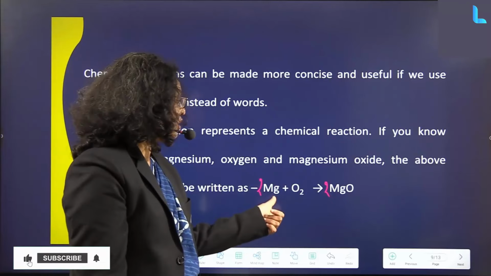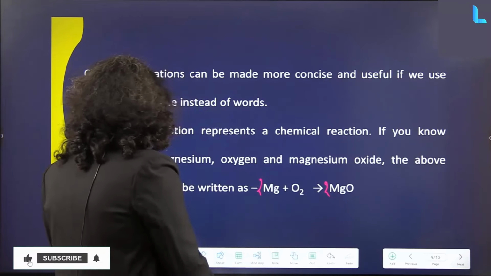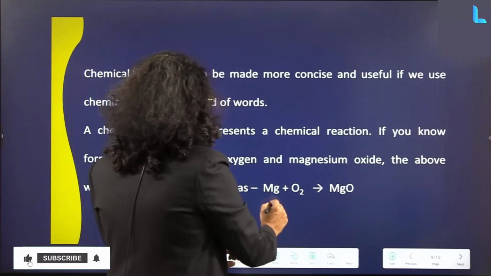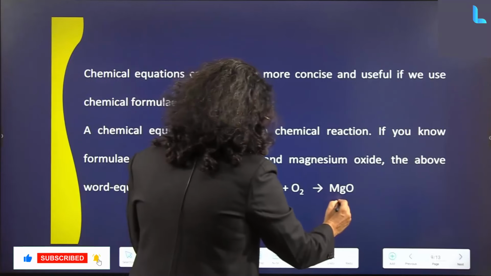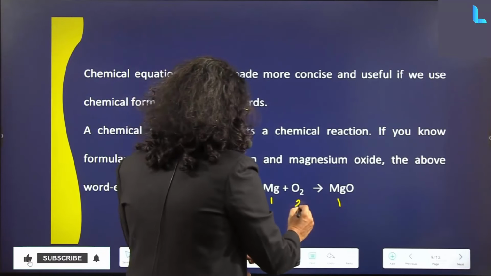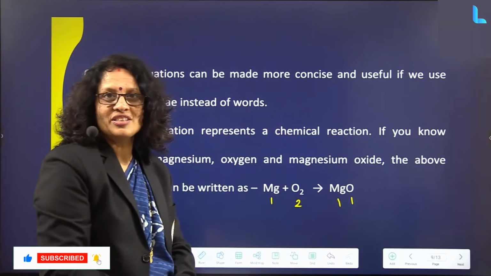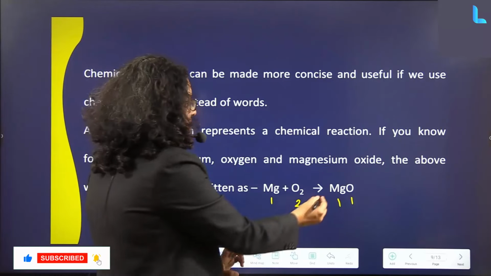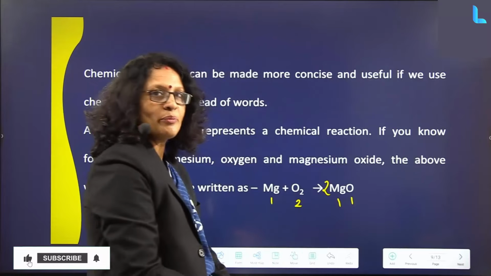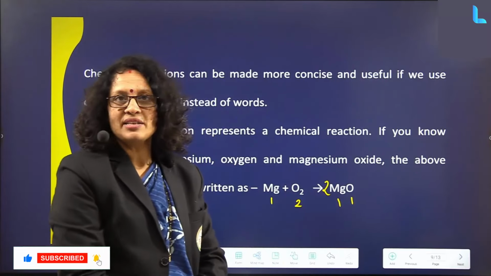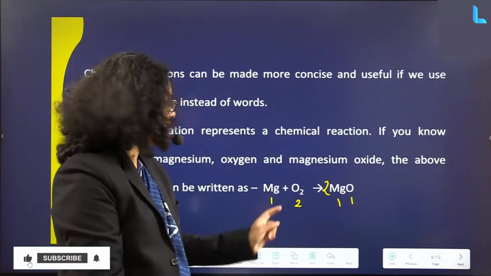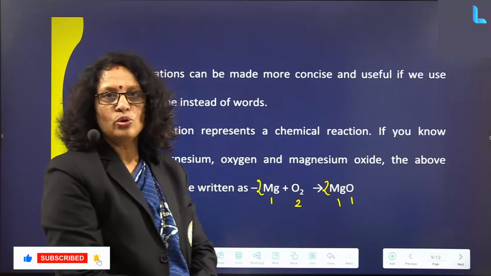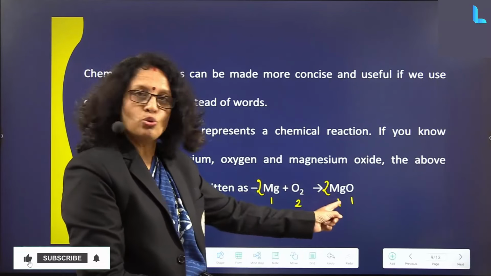Now let's see the number of Mg. How many Mg's are there? There is 1 Mg here and 1 Mg here. Oxygen: there are 2 oxygen on this side, but here there is only 1 oxygen. To balance this, what will we do? We write it multiplied by 2. On this side we have to make 2 oxygen, so if we multiply by 2, the oxygen is balanced. But at the same time Mg is only 1 on this side and 2 on this side. So what will we do? We will multiply Mg also by 2. Now we can see 2 Mg and 2 Mg.